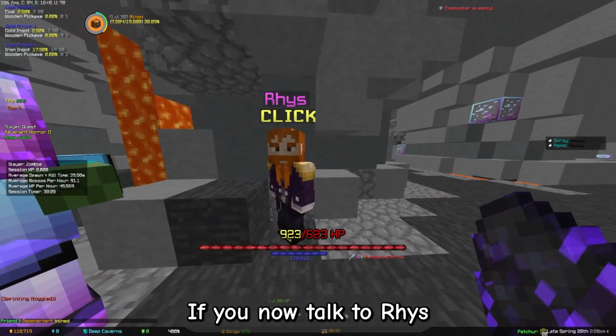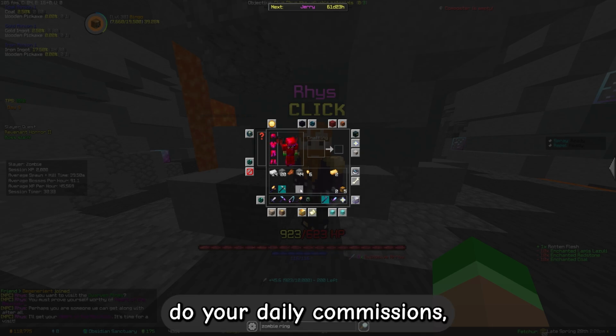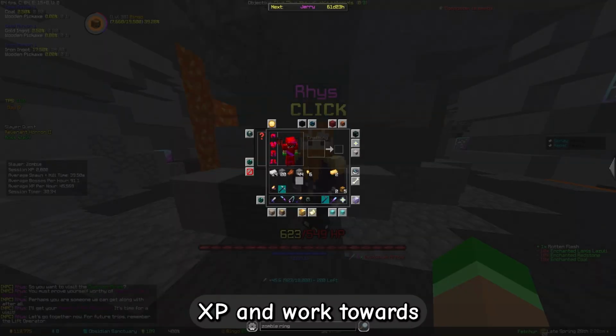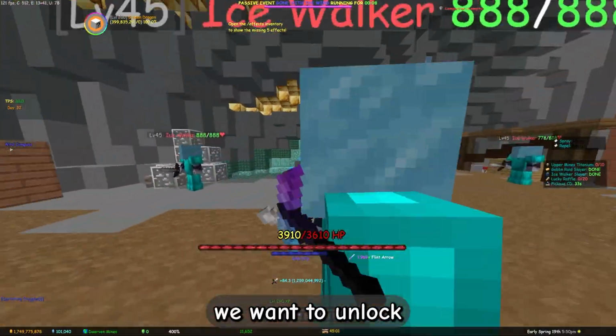If you now talk to Riz at the bottom of the deep caverns, he unlocks the dwarven mines for you. In here do your daily commissions to get the extra Heart of the Mountain XP and work towards unlocking the crystal hollows. Next up we want to unlock the Ant Island.